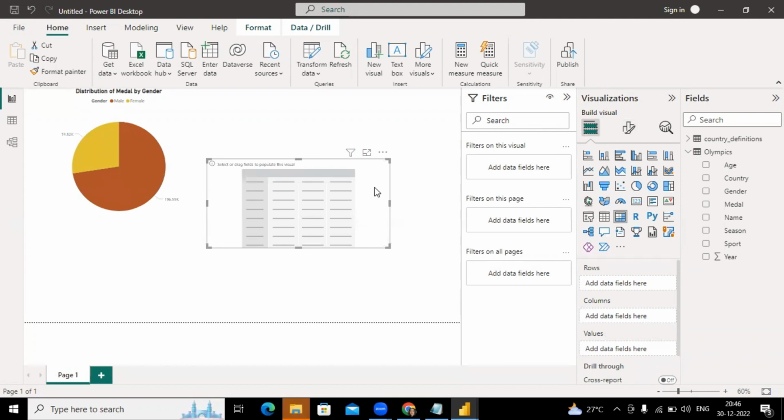So how does a metrics work? We have this column. In row header I am going to put the country, and in column header I am going to put the medals, basically bronze, silver and gold medal, and the value is the count of medals. So this is what I'm doing using metrics. For this I'm going to use metrics. Okay.